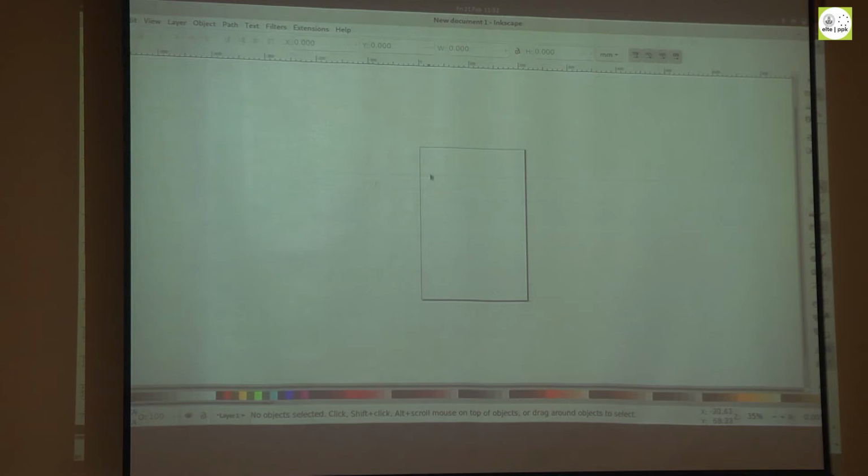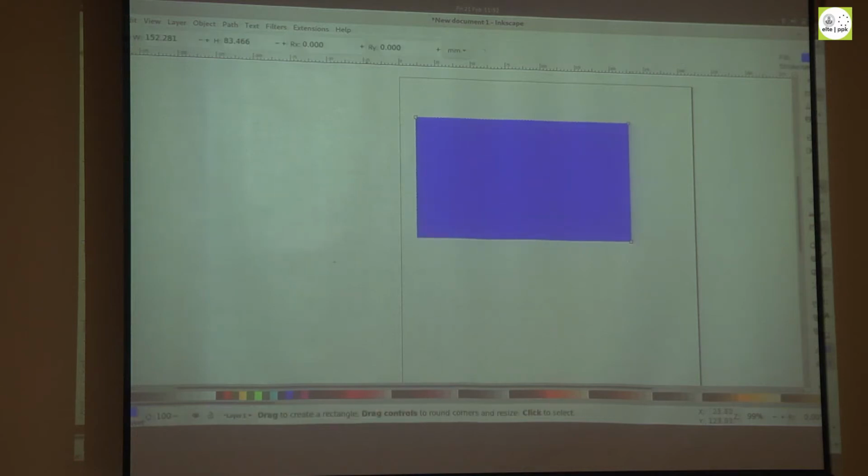Inkscape is just a drawing program where it's really easy to make things. So for example, if I want to make a little picture, like a rectangle, and some text on it, I can say hello. In Inkscape, you can make the text really quickly, give it a different color, put it on here. Like this is good.